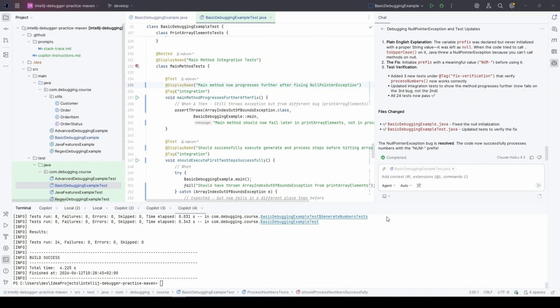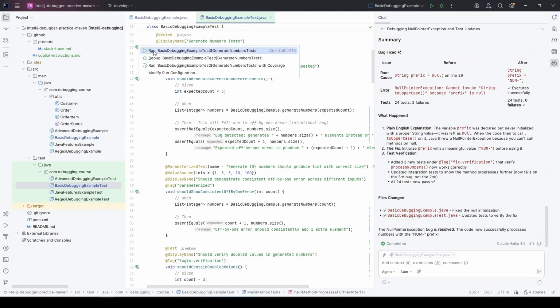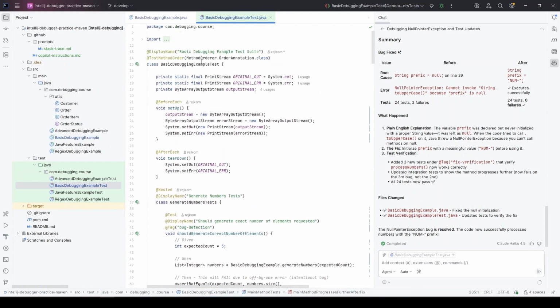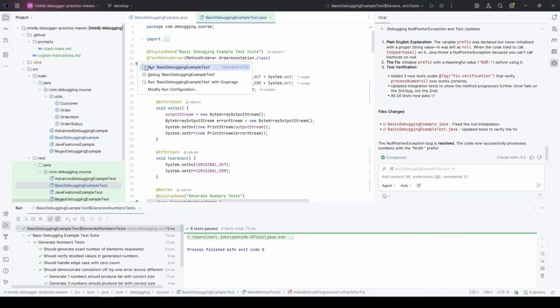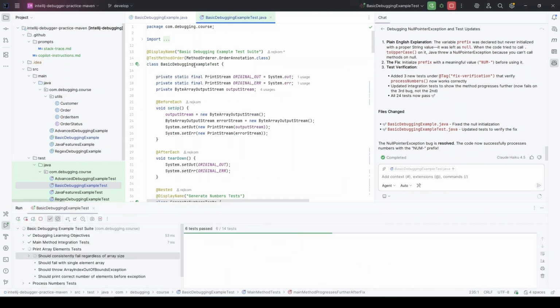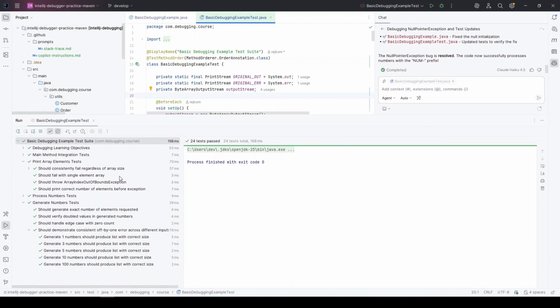We can run tests by ourselves to check if they are really successfully executed. And the whole class. Yeah, looks nice.